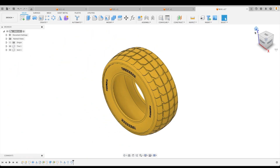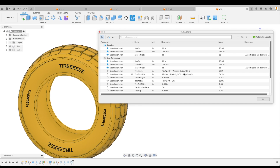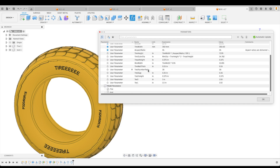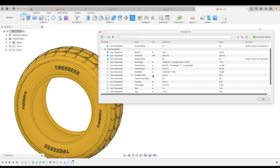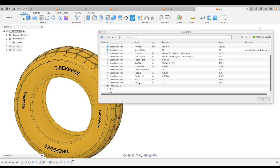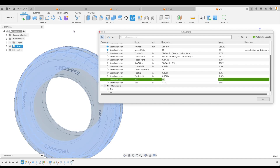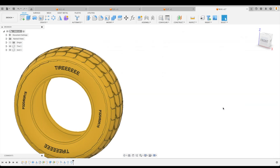Excellent design overall. One thing I'd suggest — and I've noticed this with each of the submissions — is that we've made parameters for all aspects of the tire. In previous tutorials I taught text height, text small, and text large as static numbers. However, it would have been a lot better to see these as equations, so that as the tire expands and gets bigger, the text would grow with the tire as well. We're not going to deduct any points for that though.